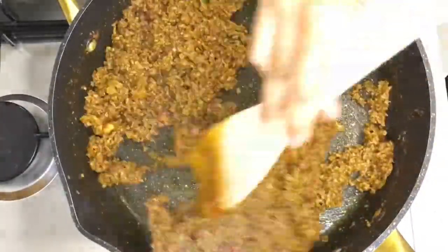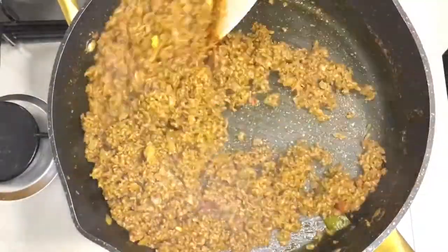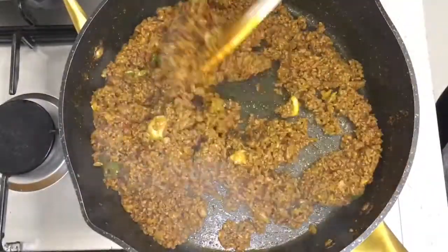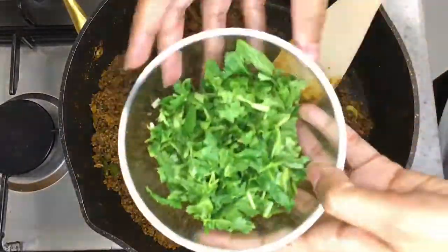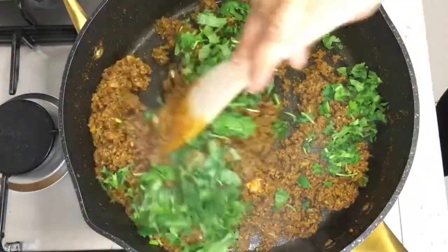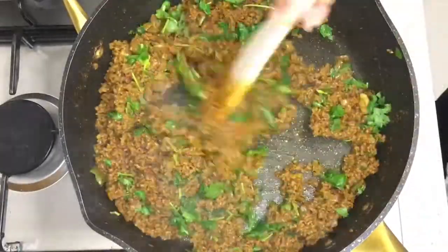So now it's coming up to about 20 minutes that this mince has been cooking. So your mince is actually cooked out now and nice. So we are just going to add a handful of chopped fresh coriander to finish it. We are just going to incorporate all that and turn off the heat.